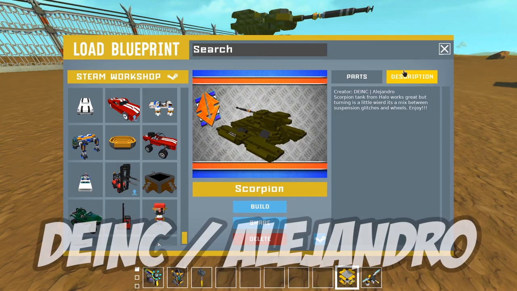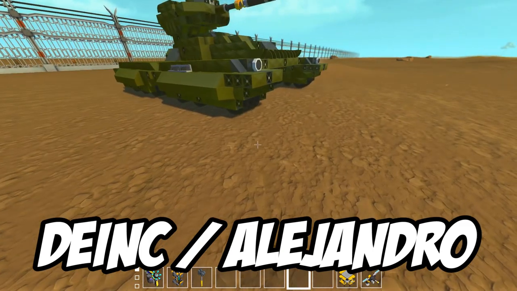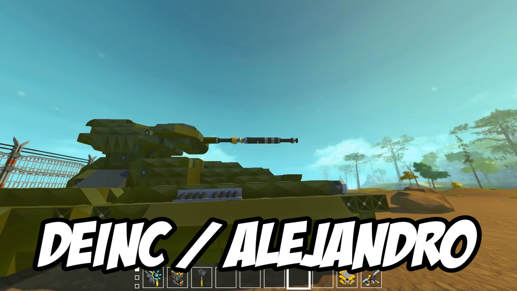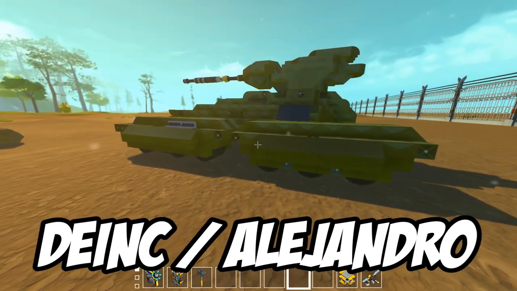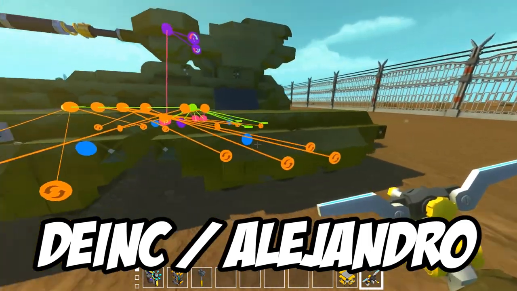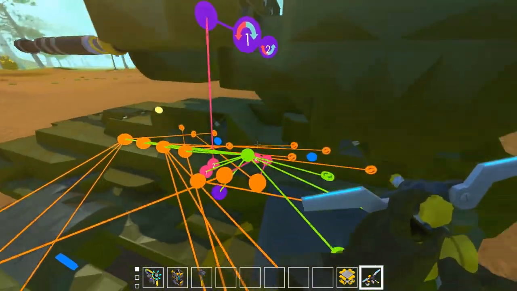I thought it was by DEINC and Alejandro, and pretty awesome looking. Now, I've seen this on the workshop before, but I've never tried it. I like the suspension there. I'm guessing that pings back when you fire. I'm not sure where the seat is in this thing, and I haven't seen any buttons on it. Where can we get in? There's lights. There's lots and lots of bearings. Okay, on top, maybe? Can we get up there?